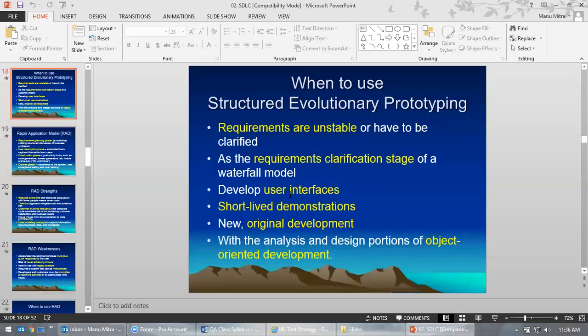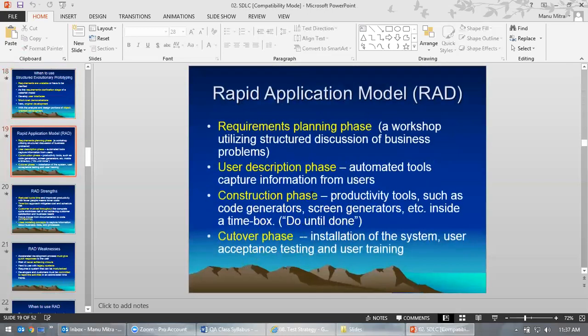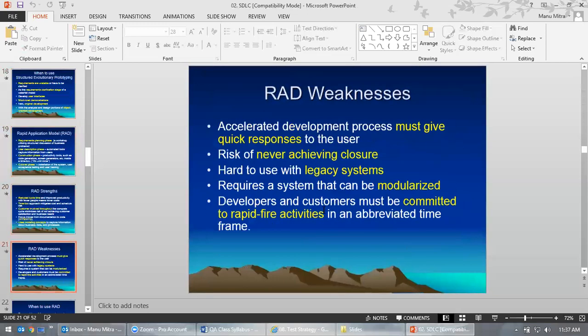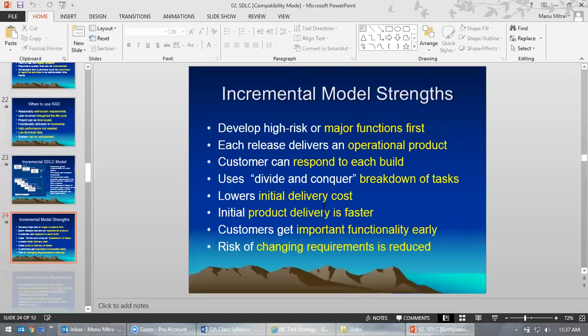Say agile. No, agile is a very high level word. Because in agile you have Kanban, you have Scrum, you have extreme programming and so on. So which one really? That depends on the project. That's how this rapid application model is too. If you are working in SDLC, it's a part of SDLC like waterfall, V-shape. Okay, so let's go to the next.